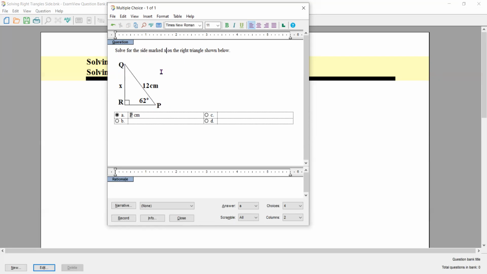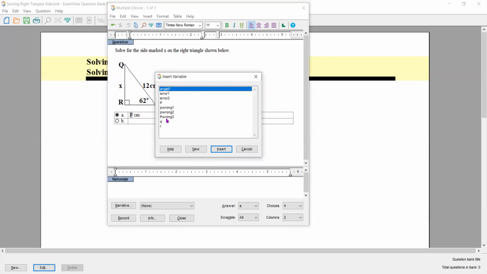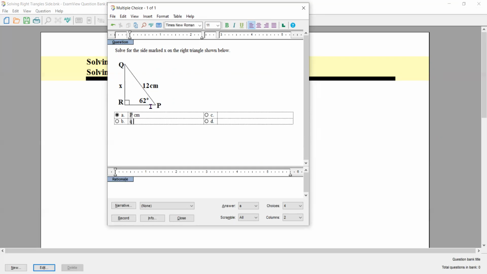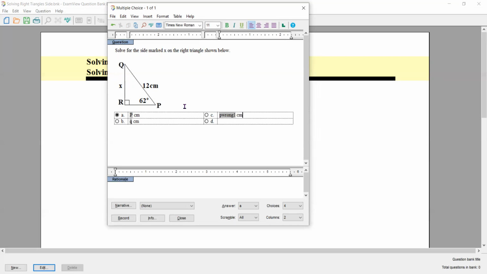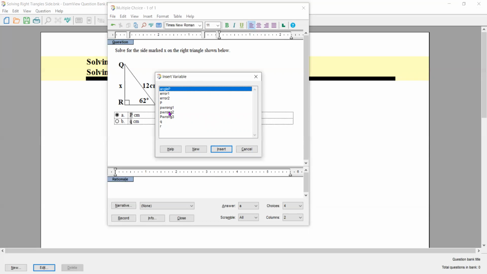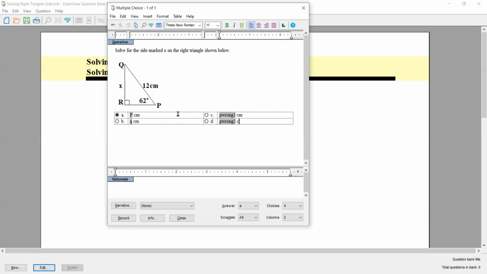That's good. Nothing wrong. And then I'm going to enter my errors, the distractors, what we call. So Q is a distractor because that's this value, and I'll put centimeters, and then I will enter the variable, and that will be P wrong 1. That's the one that has the 25% error, and then insert. Oh, I got the tangent, and then this is P wrong 2, the centimeters.